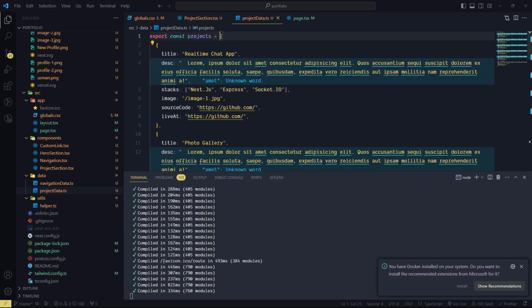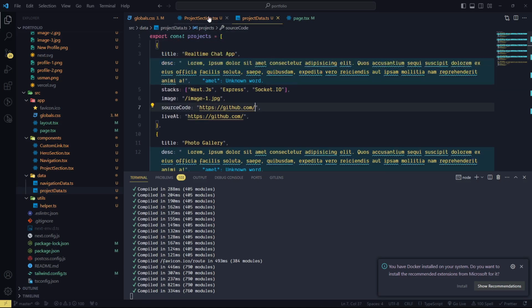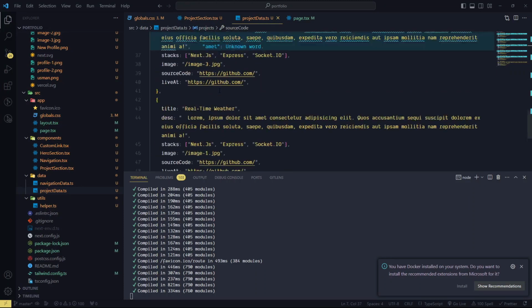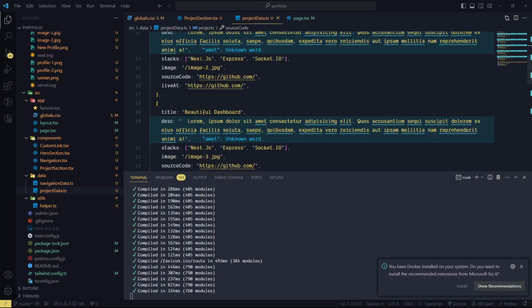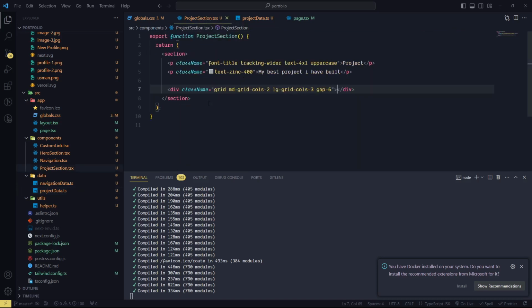So this is an array of objects. Every object has a title, description, tech stack which is an array, image, source code and label. So you can use the exact source code of every project, and you can directly change this object, and you can add as many objects as you like and all will directly render here.